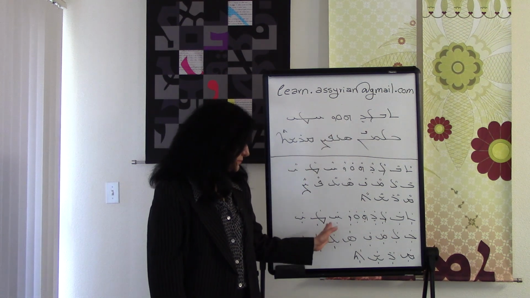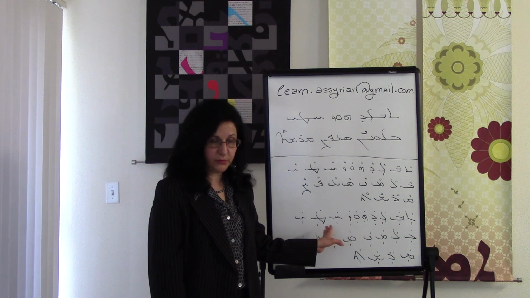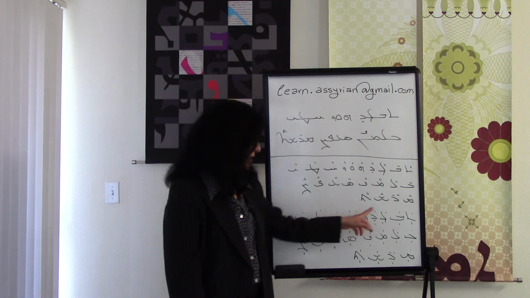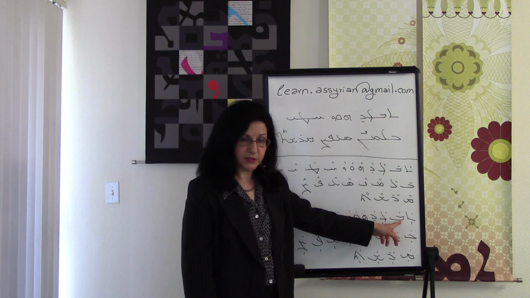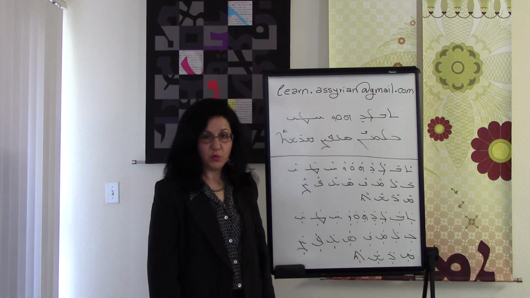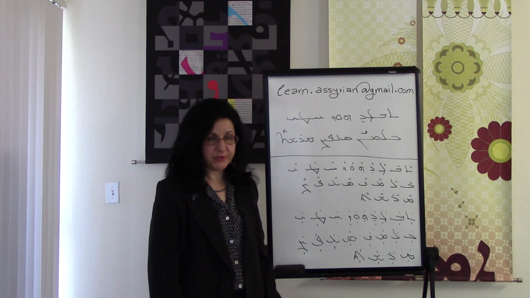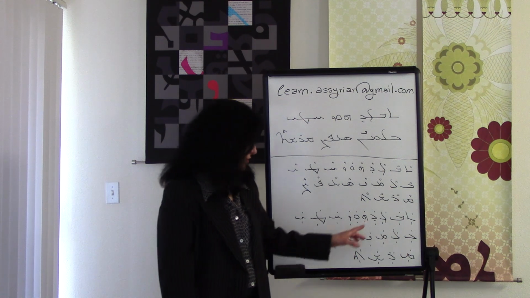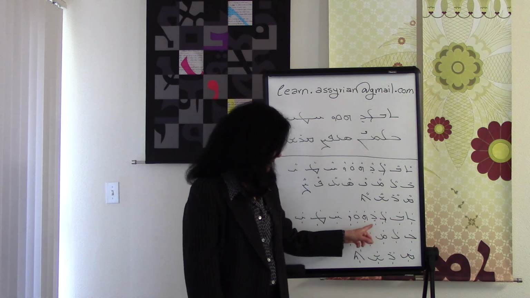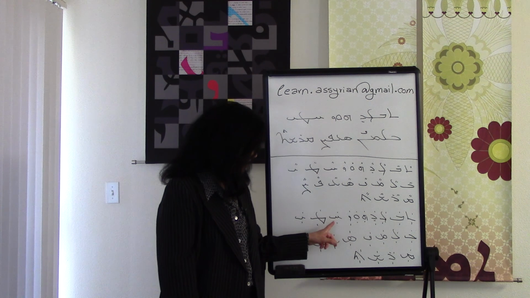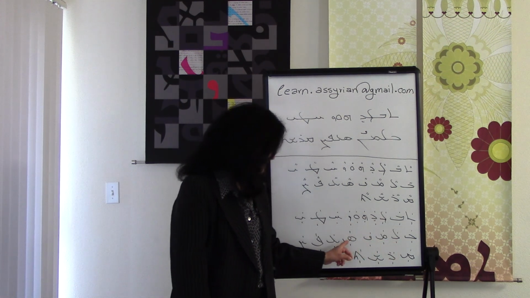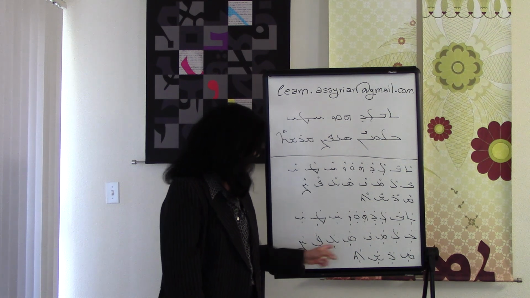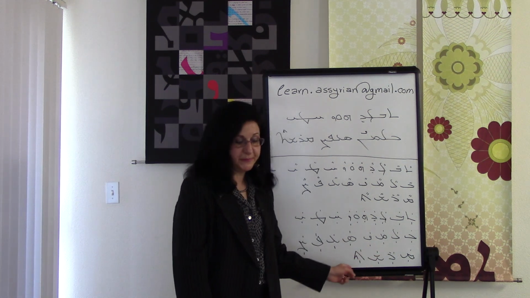Now, the second vowel that we have learned is the Ptacha vowel, and it is 2 dots that we place above and below the letters, and it has the sound of U as in up, so it's a short sound, and the following letter is doubled or geminated. So these will be A, Ba, Ga, Da, Ha, Wa, Za, Kha, Ta, Ya, Ka, La, Ma, Na, Sa, A, Pa, Sa, Qa, Ra, Sha, Ta.